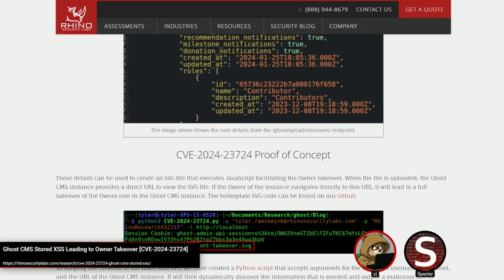But either way, where I'm getting at is posts on the main website. If you have the admin on a different website, you wouldn't be able to access the admin API, as they do here. You also won't be able to access anything sensitive. You would just be accessing the blog, which isn't that useful for an XSS, but with this image-based or SVG-based one, you would actually get it on the admin panel.